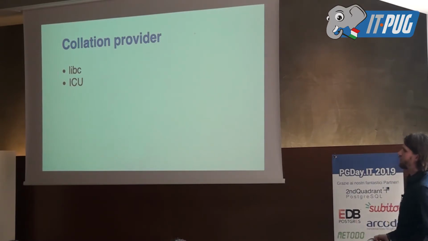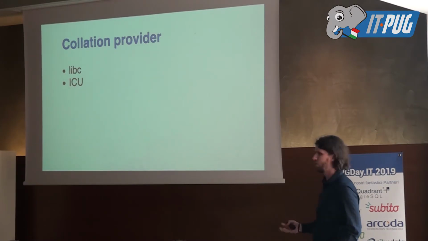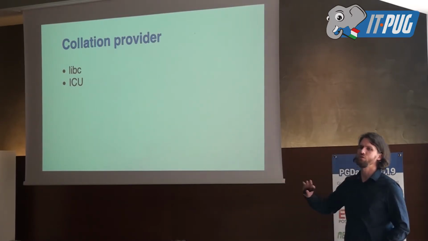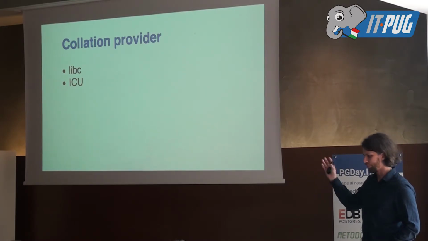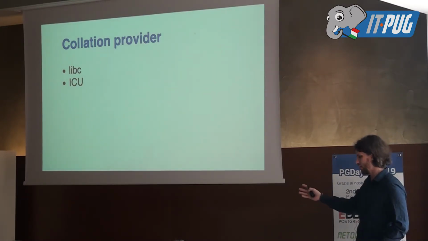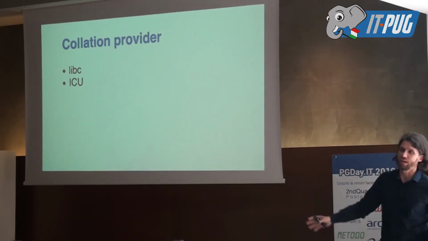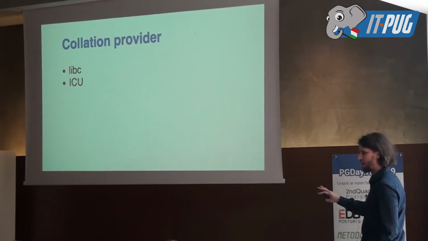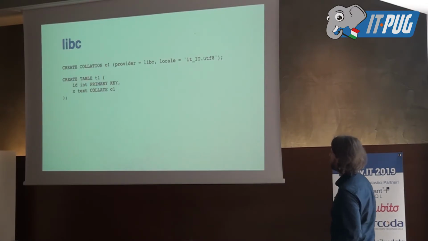And then as a second option added in Postgres 10, you can use ICU. ICU is International Components for Unicode. That's a separate library that adds all kinds of Unicode functionality. Obviously the sorting, but it has things like line breaks and formatting and dates and times and paper sizes and all that kind of stuff. So it goes much beyond what we're talking about here, right? But it's very good, and they really care about getting this right for all the different languages and cultures and so on.